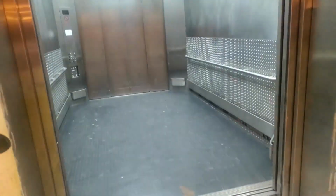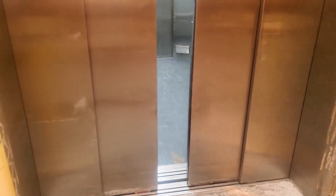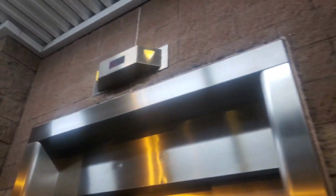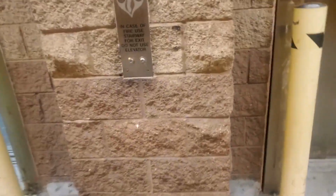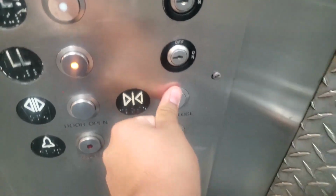Send it to lower level, we're gonna get an under one, because I believe this one might be different than the under ones. This one's going down. Okay, we have this under one. Oh, the indicators work. Oh my god, that thing is not screwed right. Oh. These have old bells. They must have. Ah, bells. Save this.